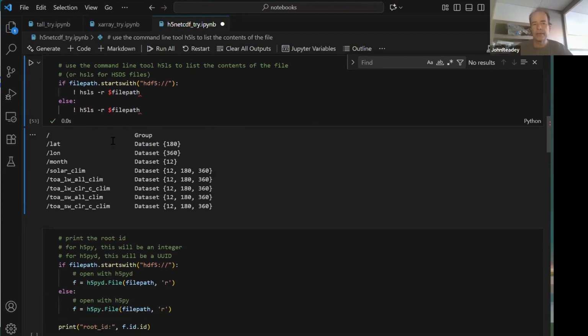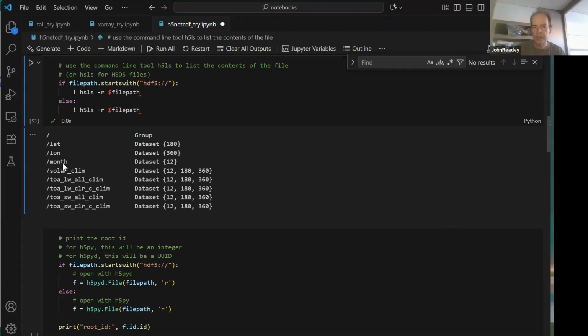So we have a root group, we have a dataset called lat, one lon, one month, and then a bunch of three-dimensional datasets. And what we'll discover as we go through this is that these TOA underscore datasets are all the primary datasets.